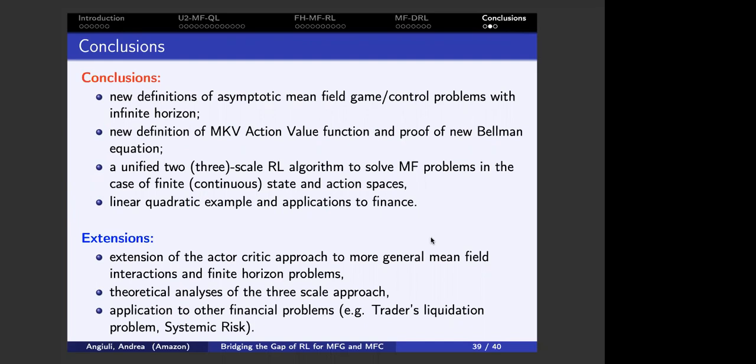We are working on the theoretical analysis of this three time scale approach, and in particular, there is an issue coming from the fact that we are applying neural networks, because then the rates are different for the estimate of the population and estimates of the actor and the critic. And this is something that we are also trying to study. And we also want to apply this algorithm to solve other problems in finance, like the trader problem, in particular for the mean-field control case, where we were not able to obtain a good approximation with the Q-learning approach. And also there are other problems in finance that have been treated with mean-field theory, like the systemic risk problem that we were planning to work on.